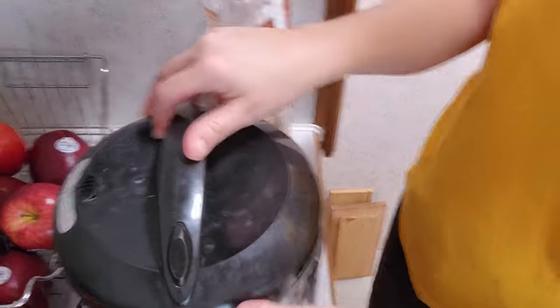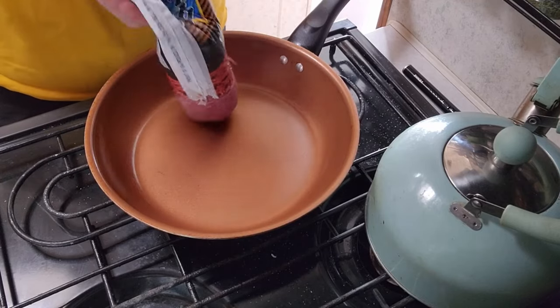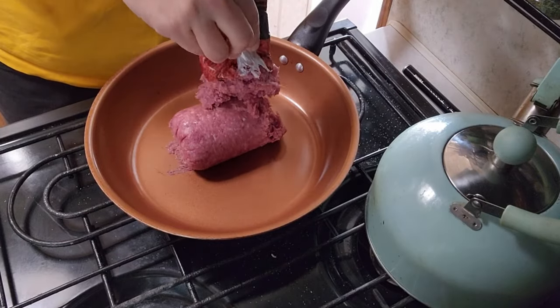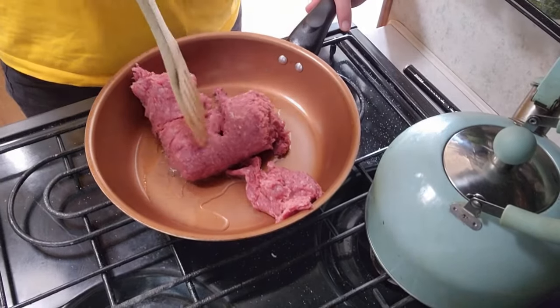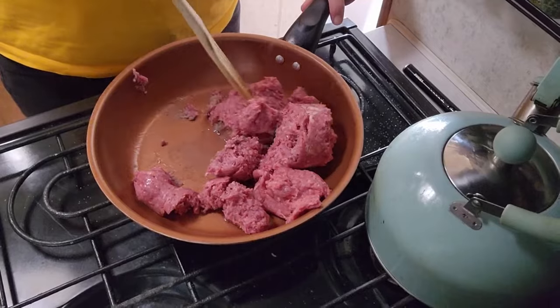So, for me, taco salad is something that's just very simple and quick and easy to throw together. So I try to not make it complicated and I use just very simple ingredients. I made ground beef, and while I was chopping it up, I remembered that I wanted to add an onion to stretch the meat more, so I cut that up and added that in.